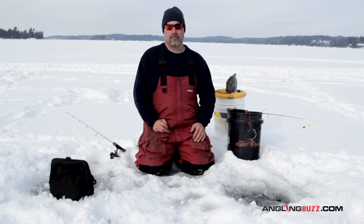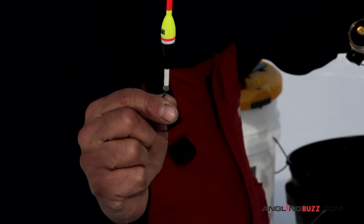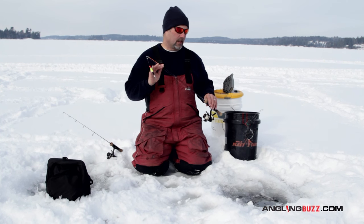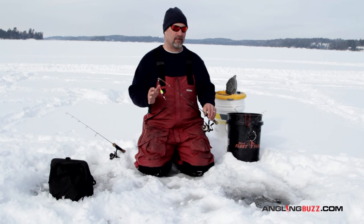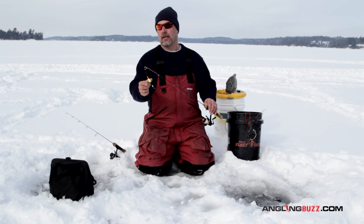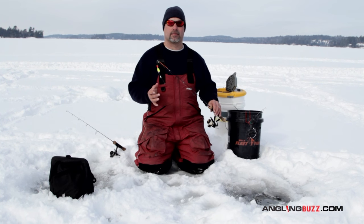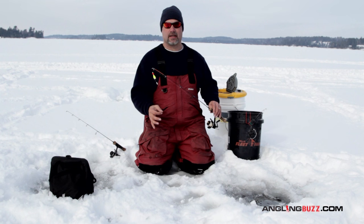From what I've seen in the past, the majority of fishermen really like using a cork. And a cork is a good way — obviously it's a fun way and a good way to catch crappies — but it's not practical for all situations. It works great in a fish house where it's nice and warm and your hole's not freezing up, but if you're getting out in the elements and the holes are freezing over and it's really crappy out, your slipknot's going to hang up on the line and oftentimes you're just going to have all kinds of problems with the knot slipping when you reel a fish up and the slip bobber knot sliding through.